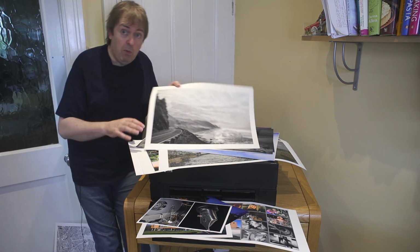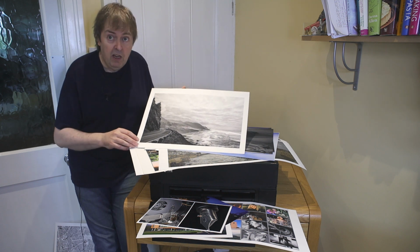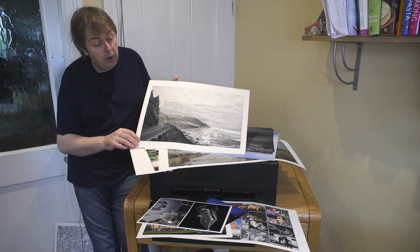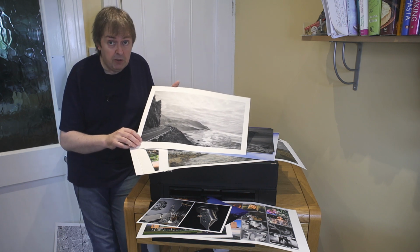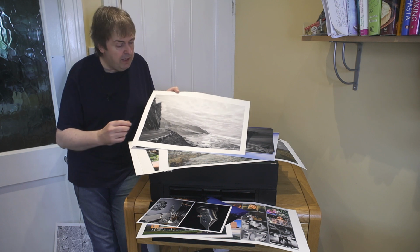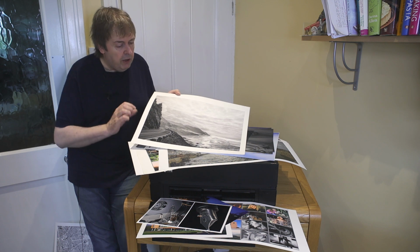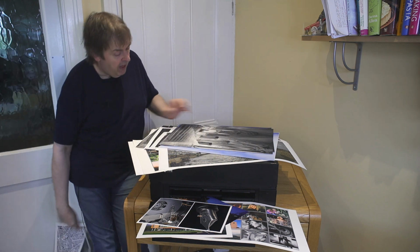Normal black and white print. This one's using the black and white print mode again. This is using the Epson Print Layout software, which is well worth trying, particularly if you're printing from applications like Affinity Photo or something, which has slightly limited printing capabilities. I use it from Photoshop, or you can use it as a standalone piece of software. Can give very good results with that.